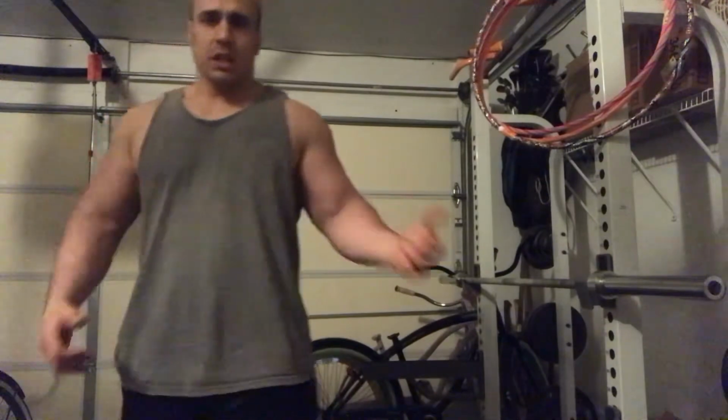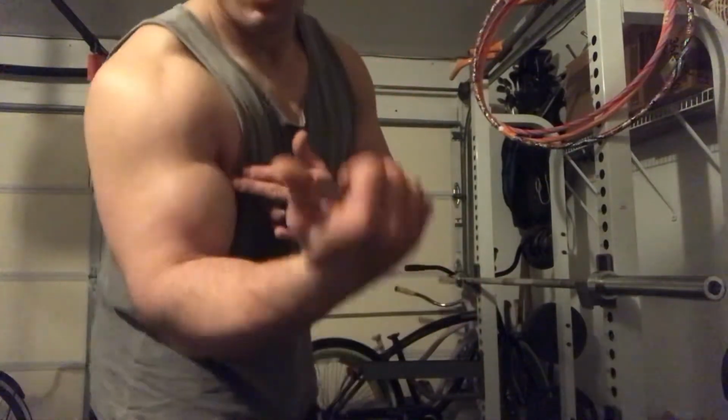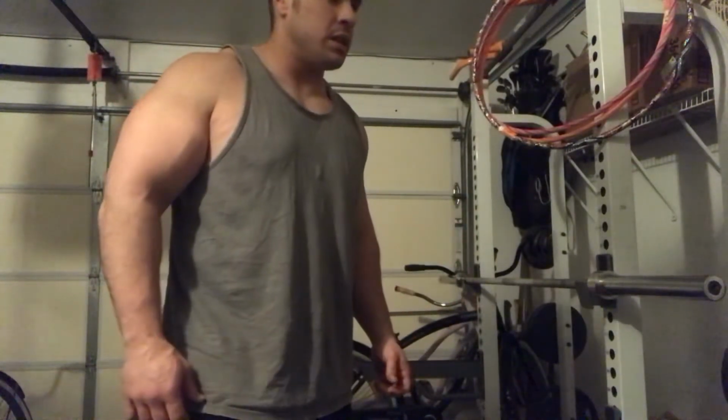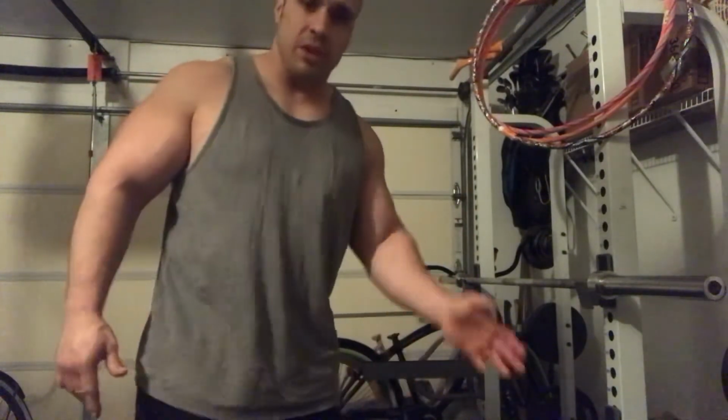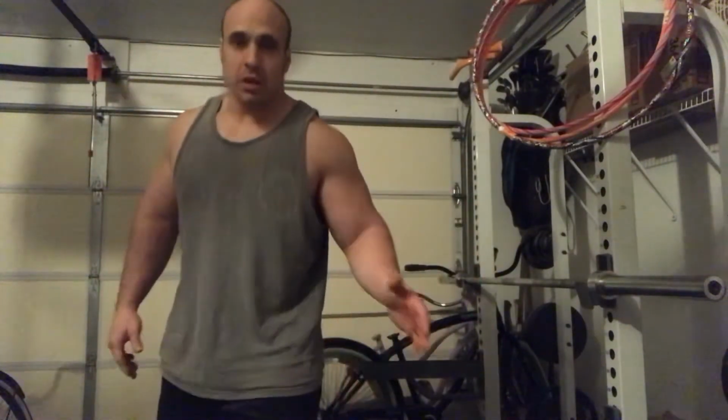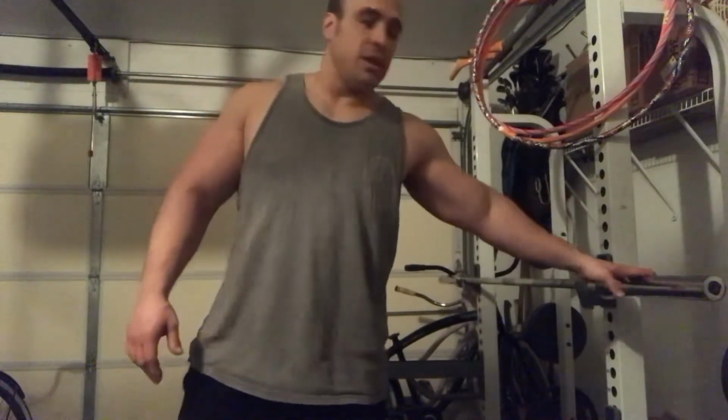It's still early for me, sorry. You know, got a nice, good blood flow. I'm gonna do some triceps next. Kind of the same concept. I'm gonna do a progressive set again. Almost like skull crushers, but with dumbbells instead, because I do not have a skull crusher bar here. I have a barbell, but that requires kind of too much strain for where I want to put my arms.